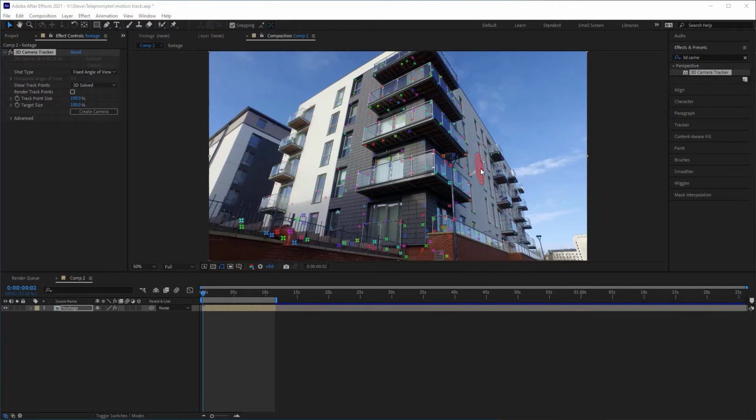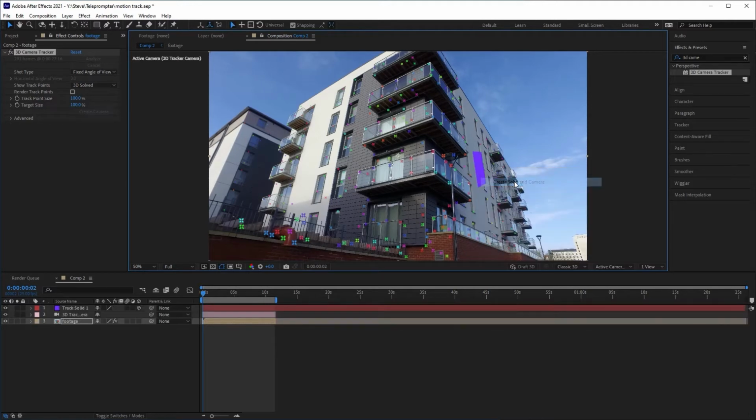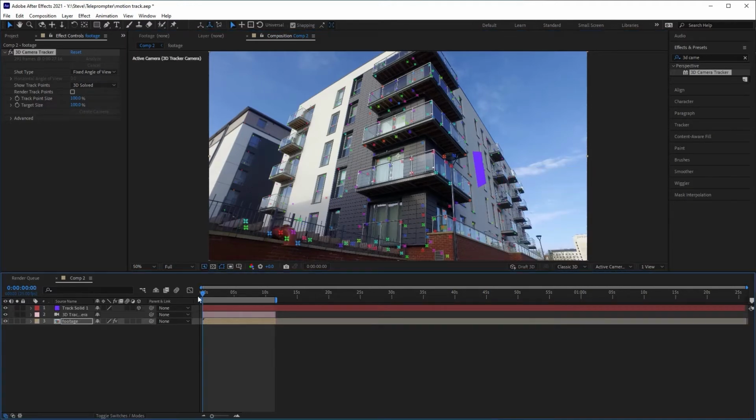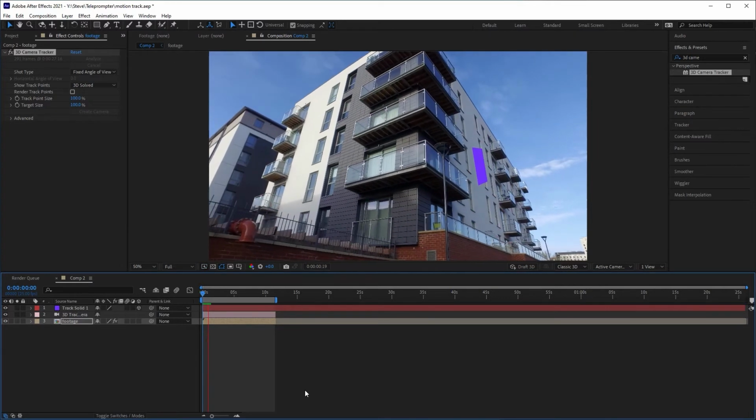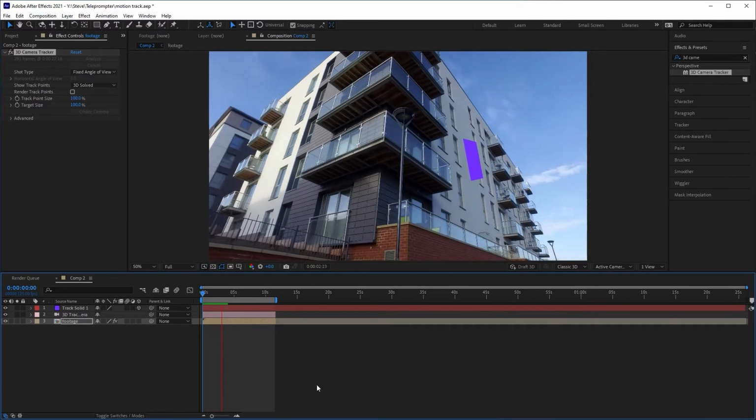For example, this one looks good. It's flat on the side of the building. It looks pretty convincing. All I'm doing is moving my mouse over to get this. And now I'm going to click on that bullseye. And then I get the 3 dots, the triangulation, and I'm going to right click and I'm going to go create solid and camera. Now, if we run this, you will see that that is perfectly in track with the side of the building.